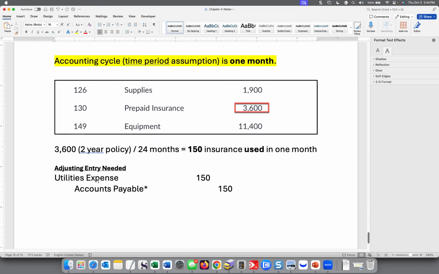All right. So your debit or your expense account is going to be insurance expense. All right. There's your income statement account. And then the balance sheet account is going to be the prepaid insurance asset account. All right. And we're taking 150 off, which is going to take the balance down from 3,600 to 3,450. Okay. So that we use some of it up, and we have to recognize the amount we used up.